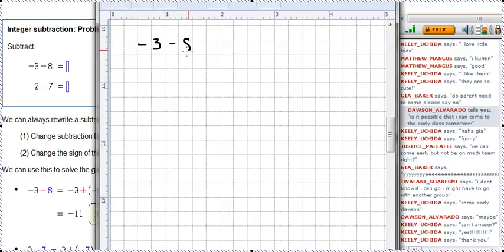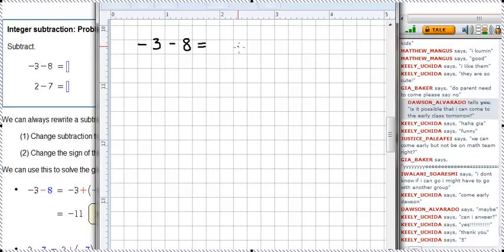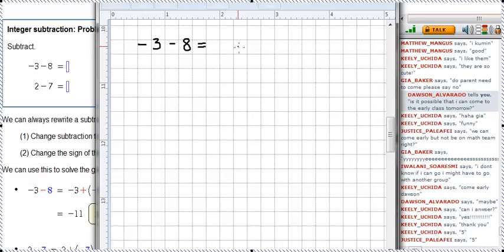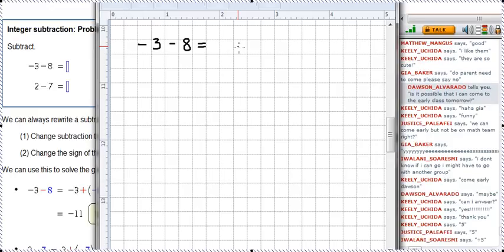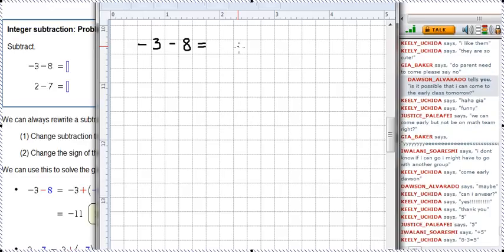-3 minus 8 equals what? And I have a question for you. Before you throw out an answer, I want to ask you something. What did you think about adding integers? The stuff that we just did, the stuff that you folks were telling me, you're on a roll, don't stop. All right. Keely's already throwing out his answer, 5. I want to know, what did you think about the stuff that we did before, the adding negative numbers, when we had to add between two negative numbers? Was that hard or easy?